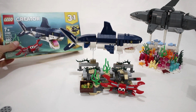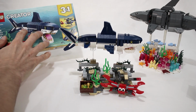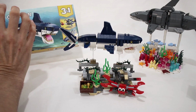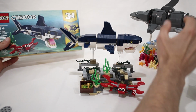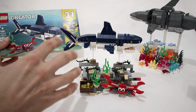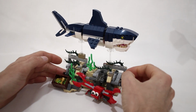LEGO recently released this Deep Sea Creatures Creator 3-in-1 set, and as soon as I saw the shark on it, I knew I wanted to try and make this shark swim. And even though I already built a swimming shark last fall, it was based on the Forma mechanism. And for this shark, I really wanted to see what kind of mechanism I would come up with if I were to develop it from scratch myself. And this is what I came up with.